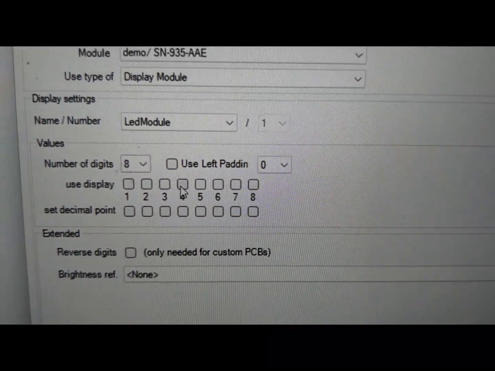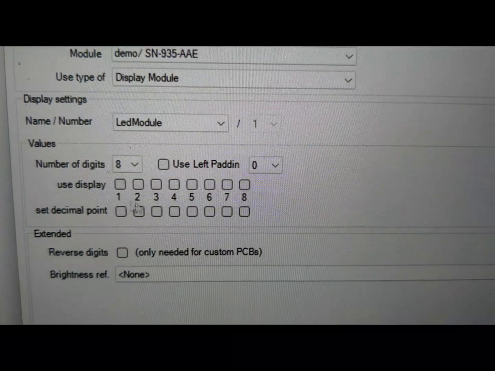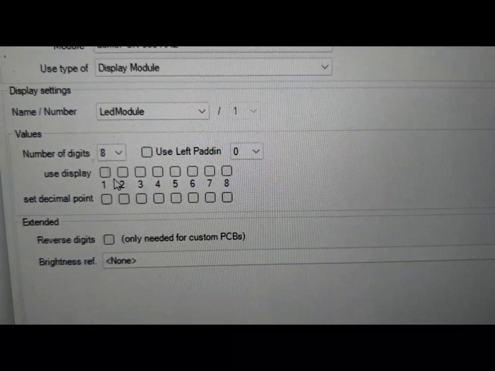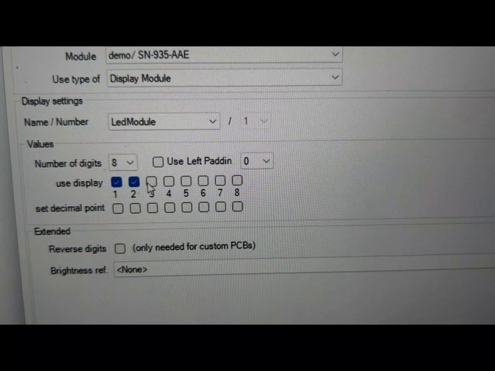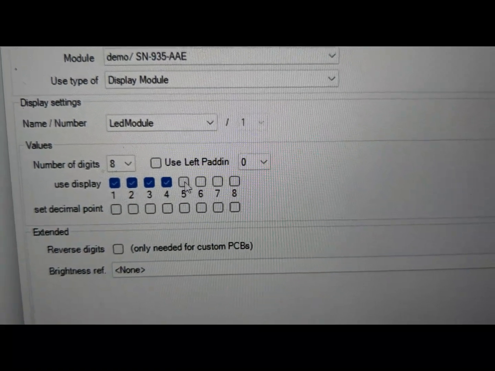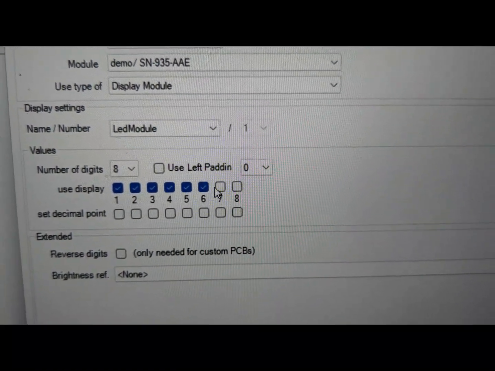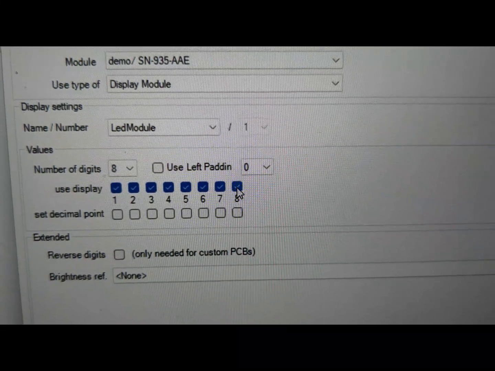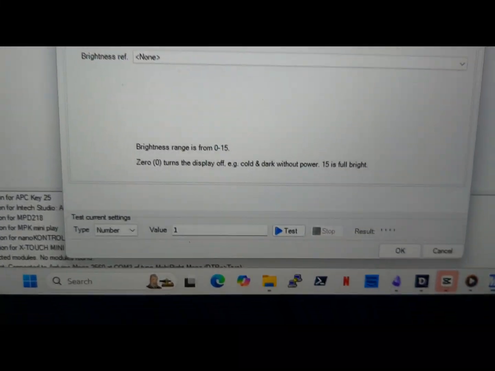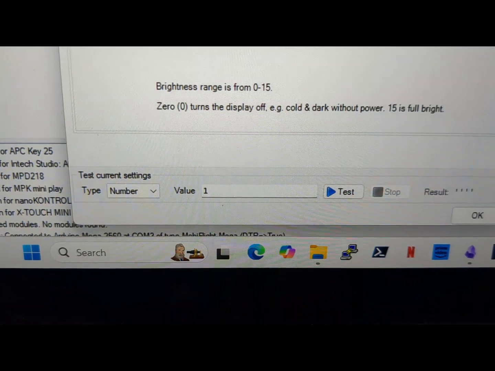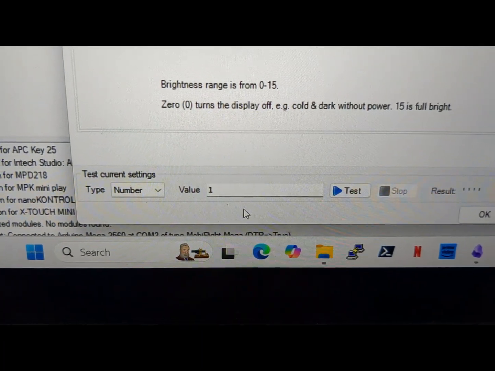And here we are, we've got 8 digits. Nothing's enabled at the moment, so the first thing we'll do is we'll select all the 8 digits of our 7-segment display, like so.